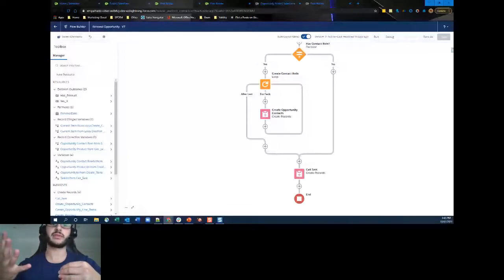If we had 5 records in the collection variable, because we're capturing all the records rather than just the first one, it won't be able to identify which one to use, which one to create. The loop, however, will take one by one. You get to choose either from first to last or last to first, depending on how it suits the business.